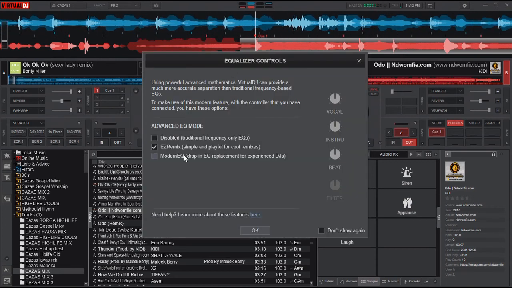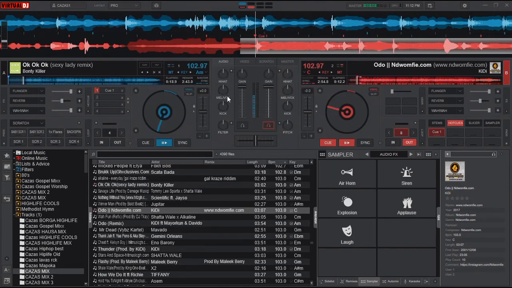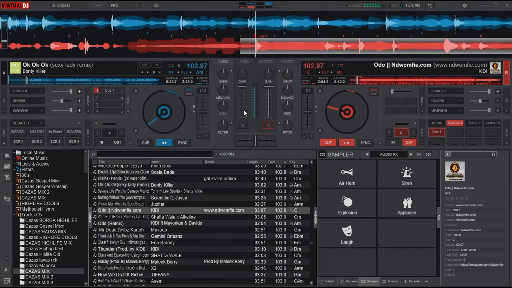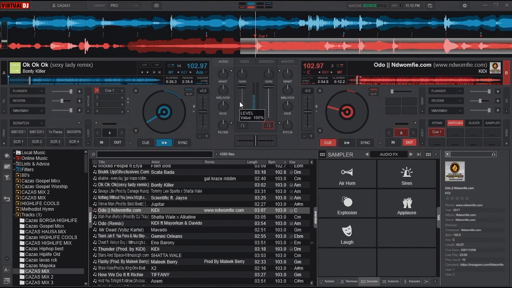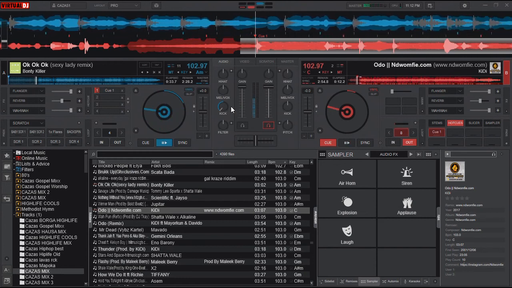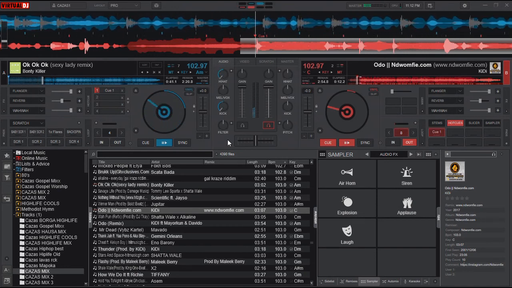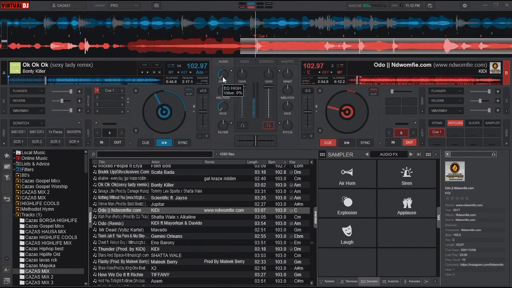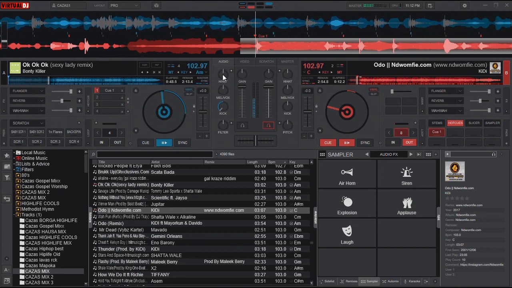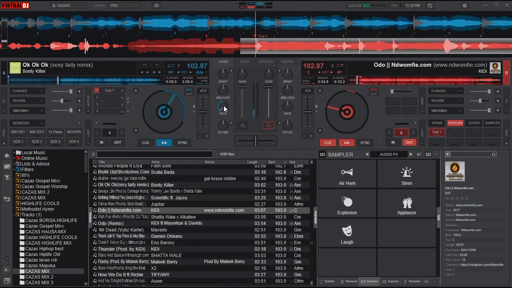Not just that, I will show you a modern EQ. This is a drop-in EQ replacement for experienced DJs. This is just for experienced DJs. And this is how it works. You can take the melody out. You can take the vocals, the mid, out. You can take the high out, the hi-hat out, and the kicks. The kick is out. But you can feel the mid. And the tilt, the hi-hat. Let me take the hi-hat out. You see? This is awesome. So awesome. Okay. The mid is going out. The mid is out, remaining the hi-hat. You can feel it. Alright. And the kick is back.